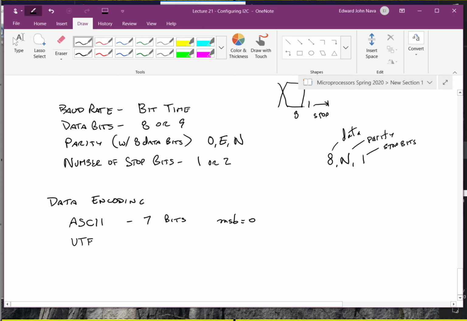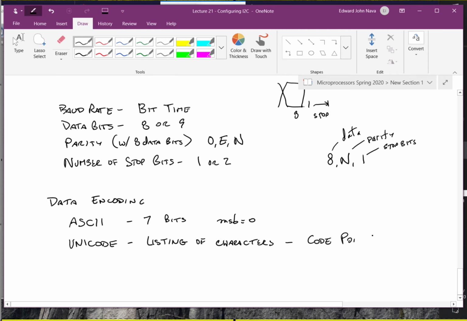Well, we have Unicode, so Unicode, and I'll call this a listing of all characters. And they're given a reference called a code point.